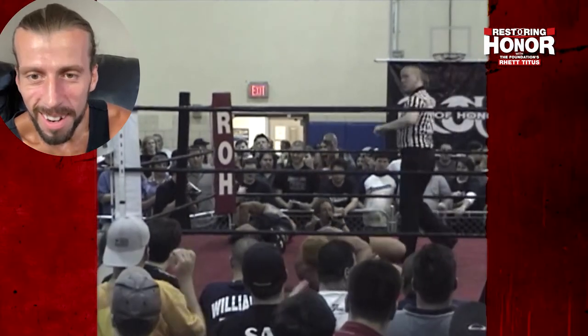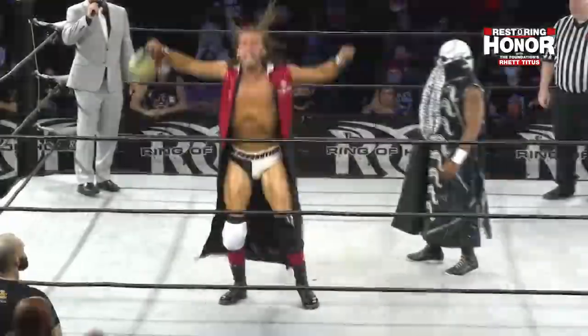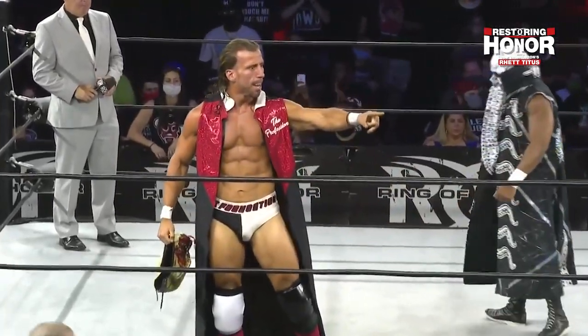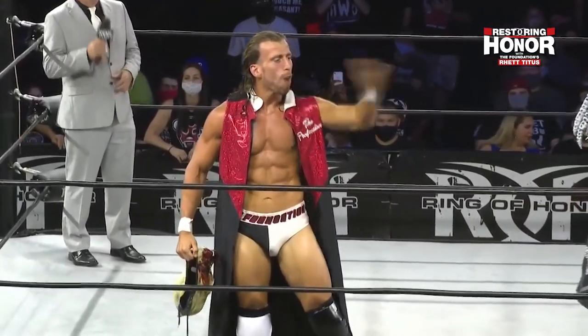If you see an orange shirt, gray hat kid cheering right there — that is me, right there in the second row. I have been your host, the professional, Red Titus. I want to know what you guys want to see next time — drop it in the comments, let us know. I'll go back in the vault and dig these matches up. You guys are the best wrestling fans on the planet, and you come back here each and every time to support the best wrestling on the planet. So until next time, thank you guys very much. It has been an honor.